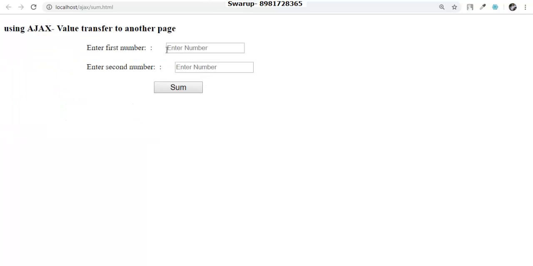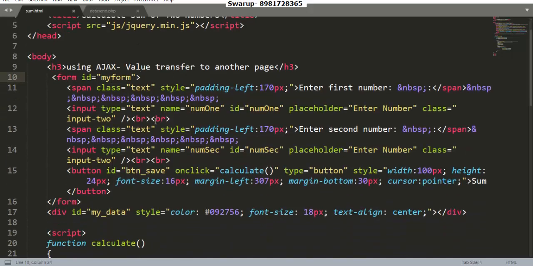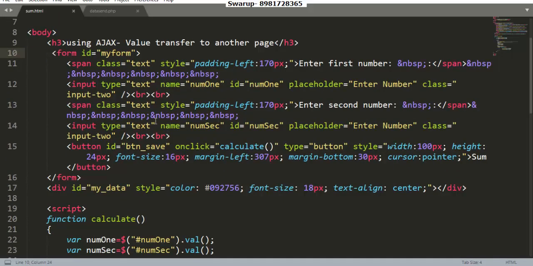Here you can see that there is a text box where the user is supposed to provide the input. Let's assume that I'm providing the input 33, and there's another text box where the user is supposed to provide the next input. Let's come to the code once again. I have a form tag and the ID of the form is called myform. You are free to choose whatever name you want for a given form. Always remember, form is a container within which the GUI components of the HTML elements will reside.